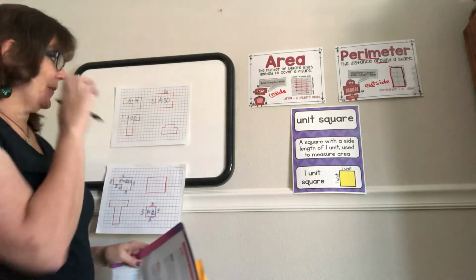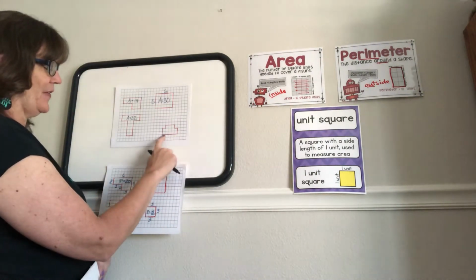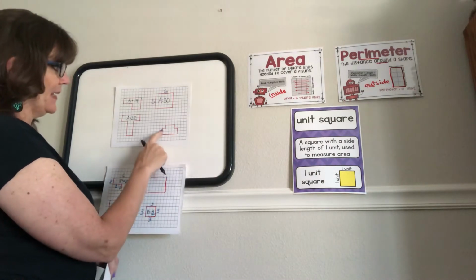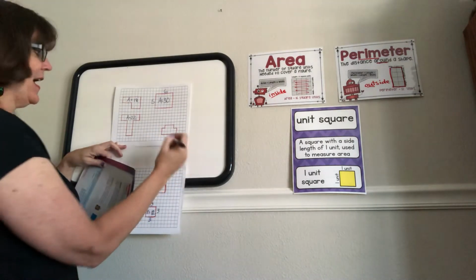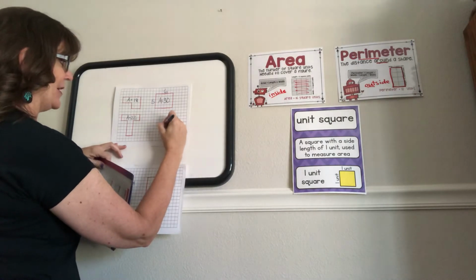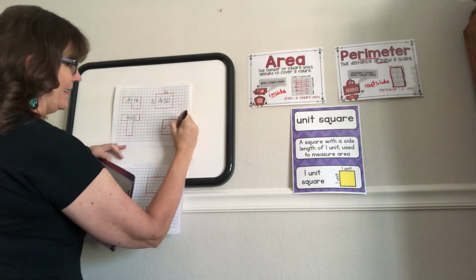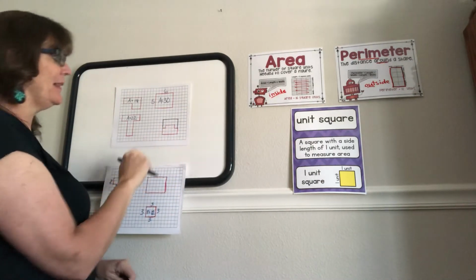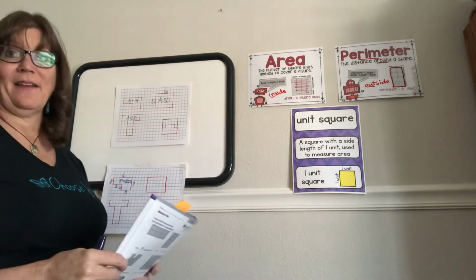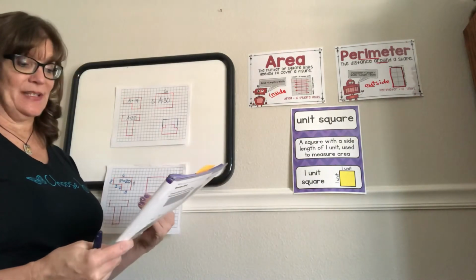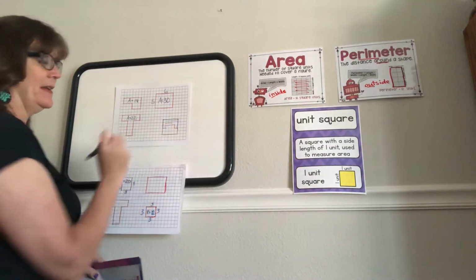This is not a square right now because in a square, all sides are the same. I can see this side down here is 5. 1, 2, 3, 4, 5. But here I just have 2 and here I have 1. So I need to make this side also 5. I already have 2, so I go up 2, I go across 5, and then I complete it. So I made this shape into a square with a side length of 5. And then the question says, how many more squares needed to be added? So I would just count the squares that I added here.